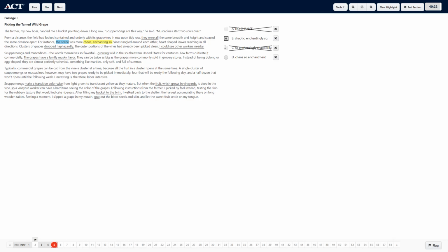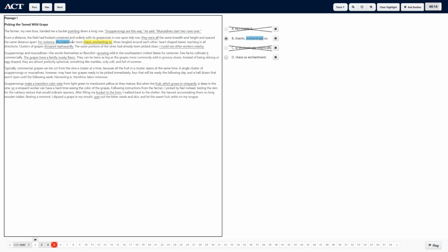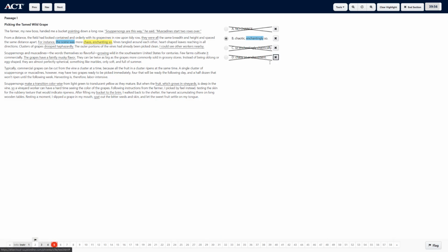But hey, this is an adverb, and it's describing the verb to be. So it is "enchantingly chaotic." Okay, so chaotic is describing the scene, and enchantingly, I'm not quite sure how to pronounce that word, is describing the verb to be, right? So this is not correct. Enchantment is a noun, and it's not correct in these circumstances because a noun cannot describe another noun or describe a verb.